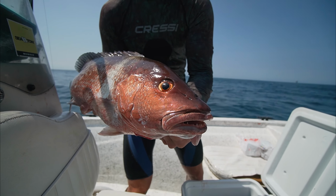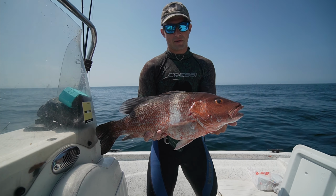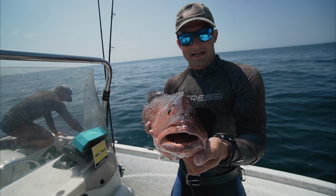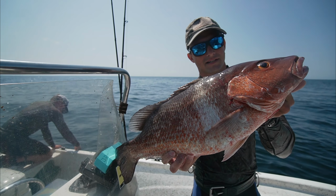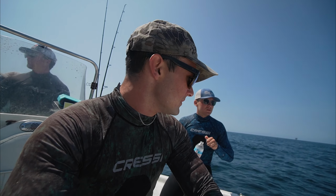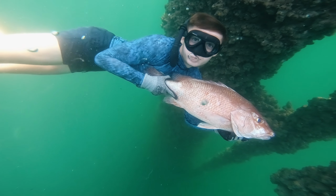I don't know which mangrove this is. I think it's number three, but another slob. We haven't found any red snapper, but I ain't complaining. We got some nice, nice mangroves. They are getting a little bit elusive, but we're getting down there and we're able to pluck a few off each rig. So yeah, good ones. I saw that giant one swim out in front of me and I was able to reload my gun all in the same dive and put a shot in them. How was your mangrove snapper shot? How did that go?